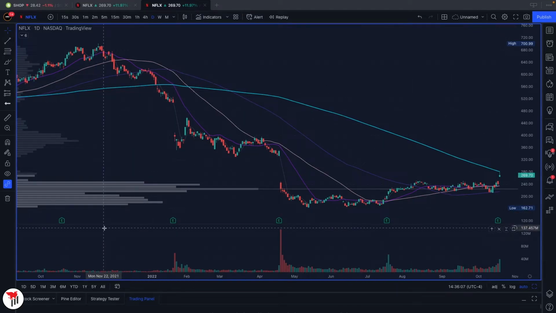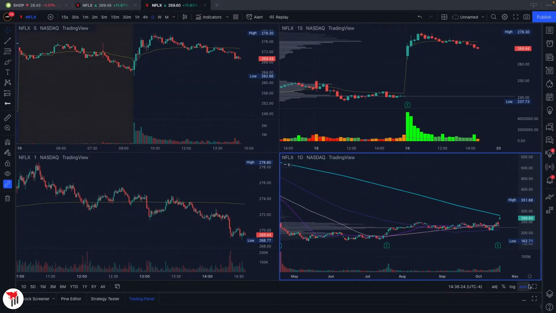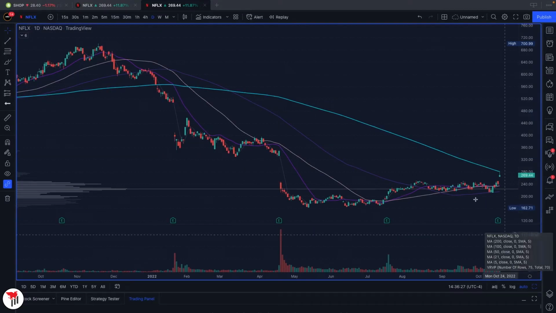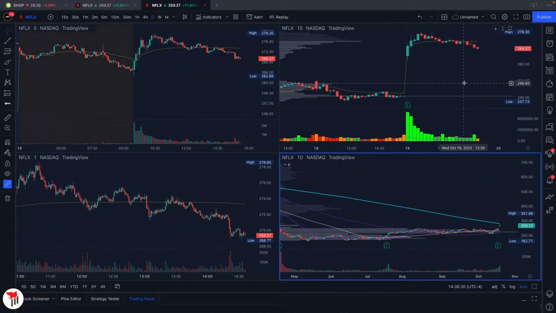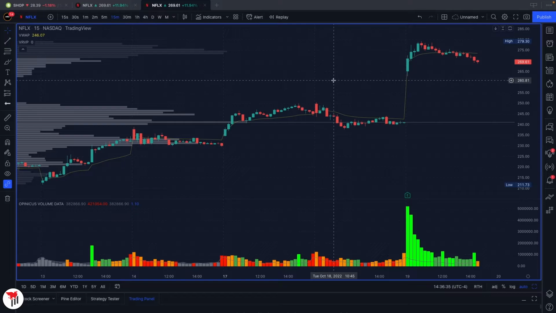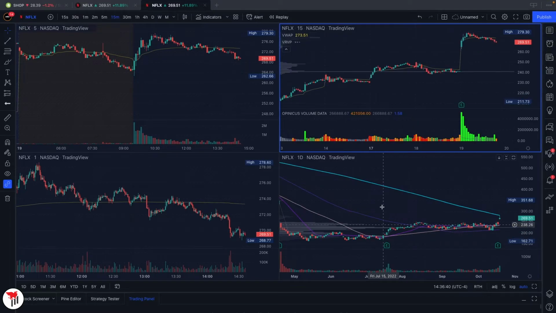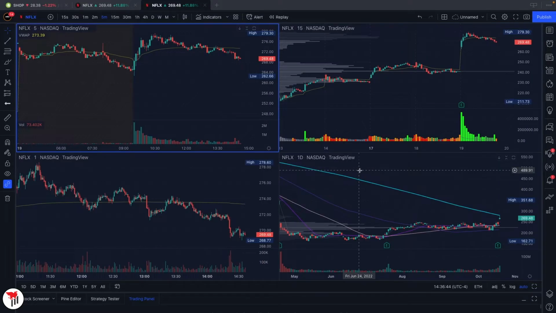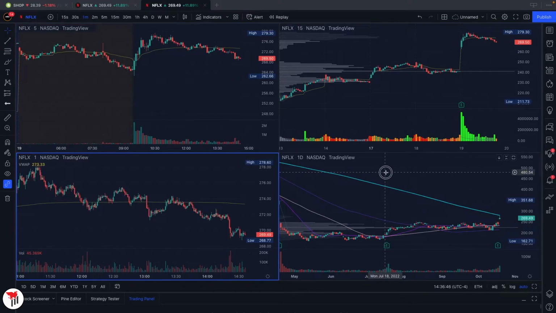Next thing I want to segue into is exactly how I maximized this window, which is going to be the shortcuts of TradingView. So the way I did that is I just clicked Option, because I'm on Mac. Windows users can click Alt or hold down Alt key, and you're just going to click your chart, and it's the same thing as doing this. So you could either maximize your charts by selecting it and then maximizing like that, or you could just maximize it with a click or minimize it with a click by holding down Option or Alt key. So it's a pretty useful feature. That way you can jump in and out of these different charts.